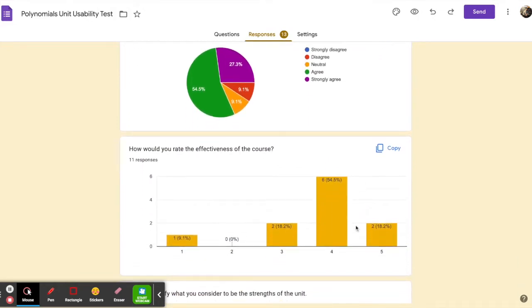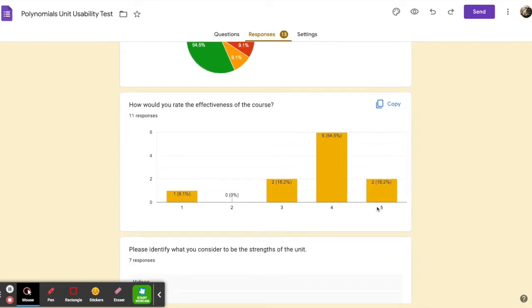Looking at the effectiveness of the course, you see I have one student who gave it a 1. And as I asked this student about that, they responded by saying they had had enough online learning during COVID and that they want to be in the traditional classroom setting, being able to work with more of their students. That made me realize that this blended learning program might have gone too far on the individual silent work side, and that I need to make sure I incorporate collaborative learning along with it. Otherwise, most students agreed that the unit seemed to be effective.